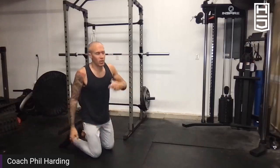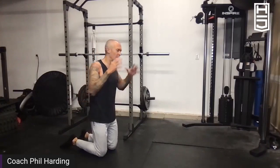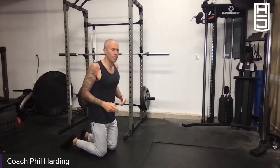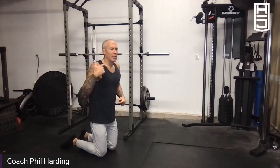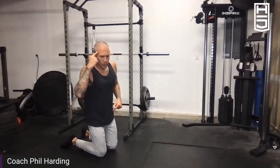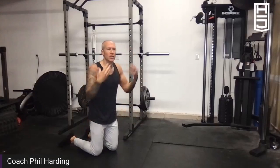A lot of these movements are going to become a lot easier as we progress, especially once we get to round 2 doing these again. It's going to be a little bit more faster paced, and it's going to be a little bit easier for you. Your mind muscle memory is going to kick in, and these moves are going to come natural.